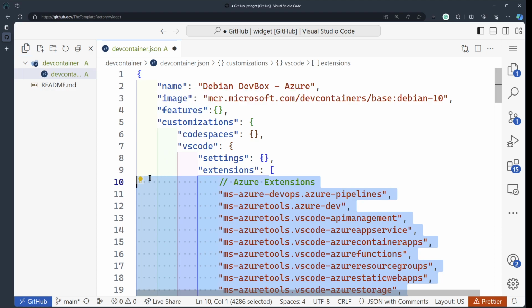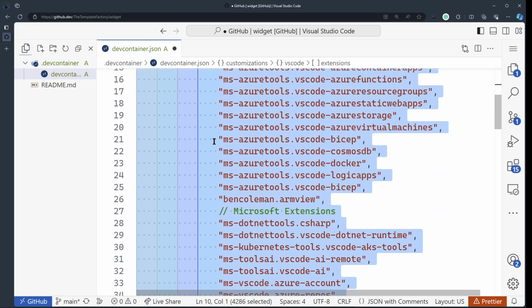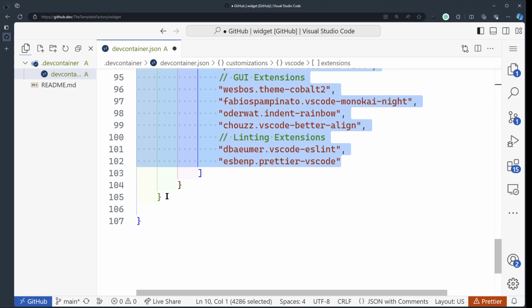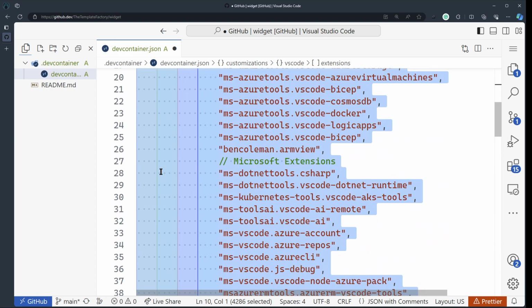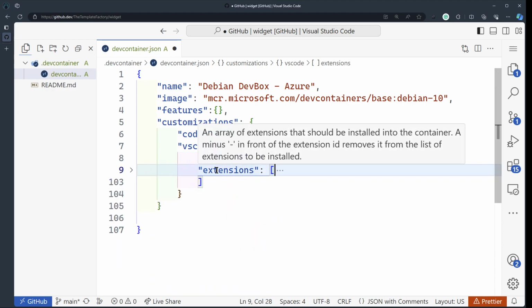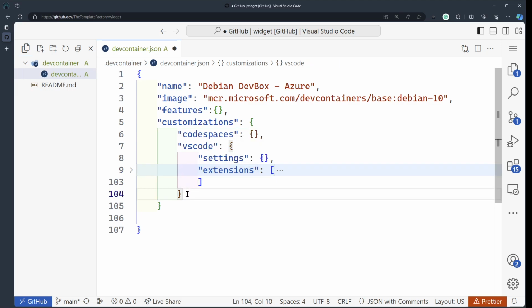Outside of customizations, there's a couple of things we can also do to run additional things. So there's additional code that we can run. To get these things done, I'm just going to come down here. In fact, to make this more readable, I'm actually just going to fold this up. So I'm going to fold down the extensions, so that's folded. And then under here, this would be where you'd add in ports and that kind of stuff. That would close off our customizations here. Underneath our customizations now, we can add additional things.